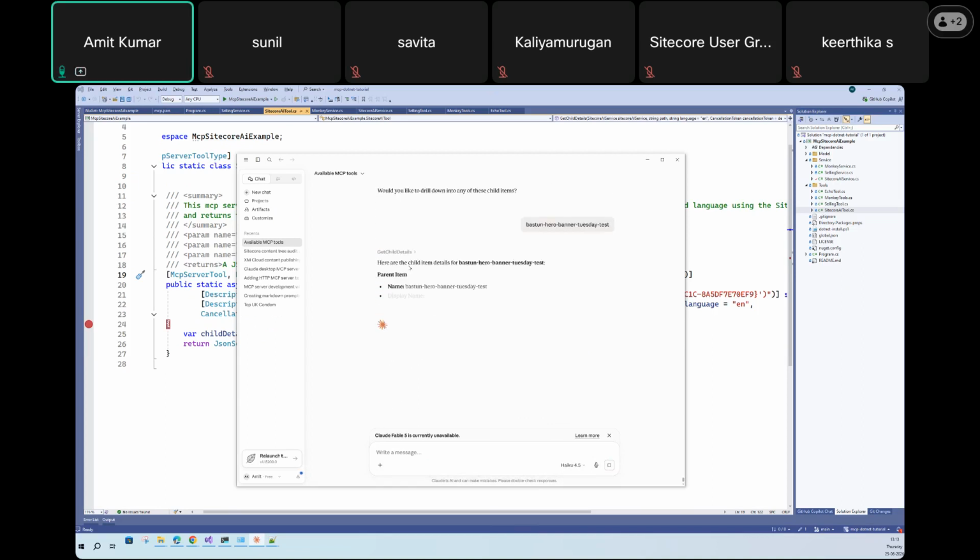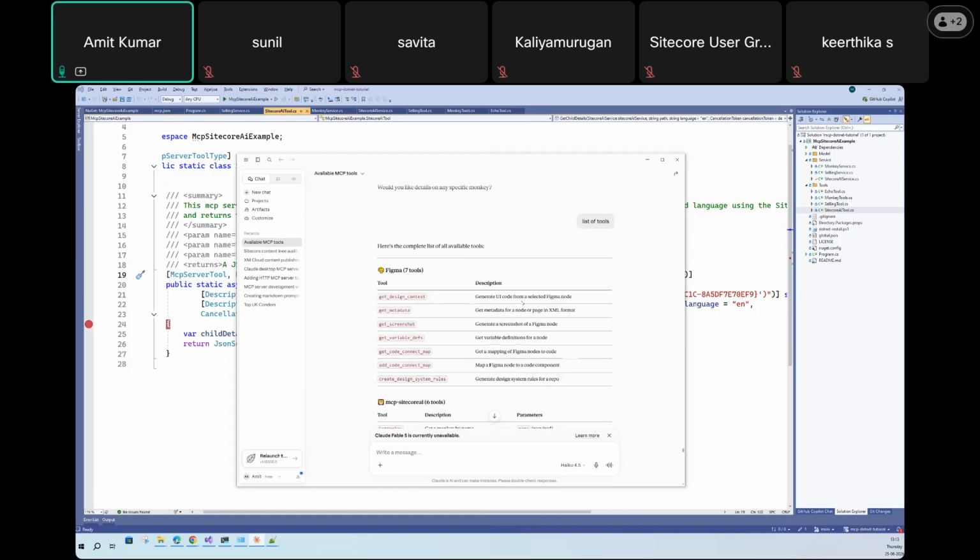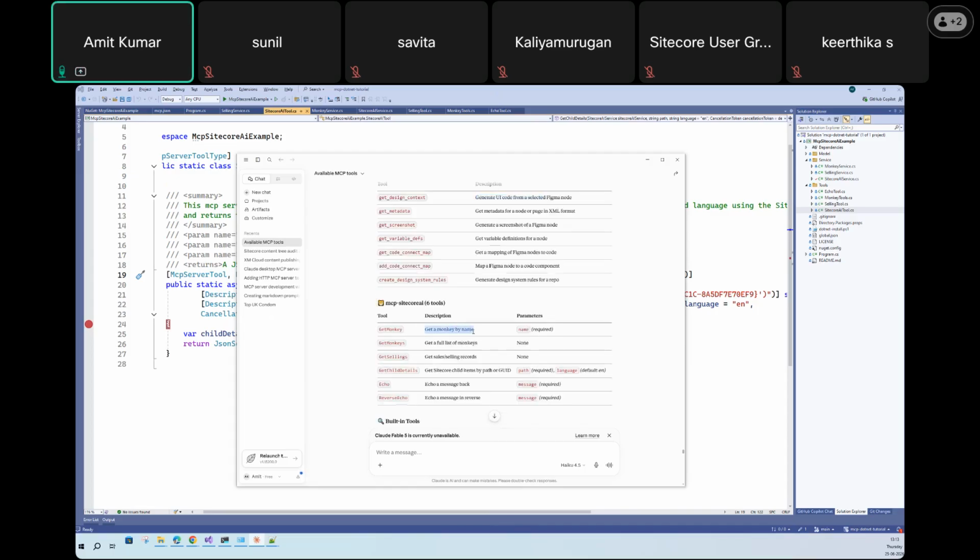So that's the way it automatically accesses the required function by mapping what the user is typing, because all the tools have been exposed and it has the list of tools with descriptions. These descriptions really matter, because when you create any sort of function or tool, your description should match how humans interact in day-to-day work. It's not like that user says, update department data, because the user is not telling that. They will say, update department. So you should provide the description in a well-mannered way so that it is easily understandable.